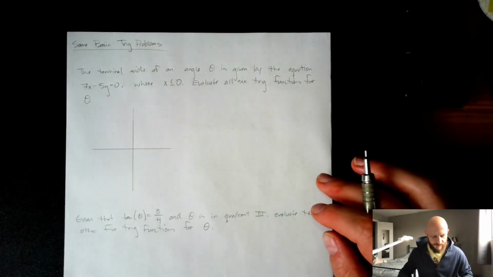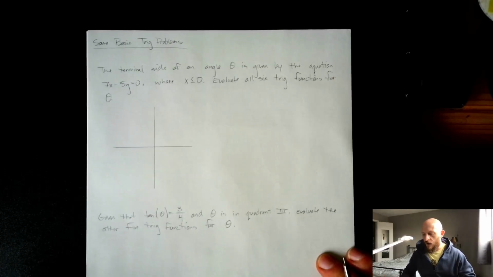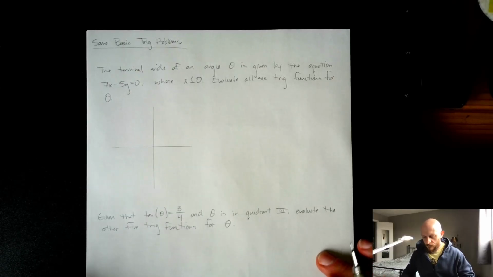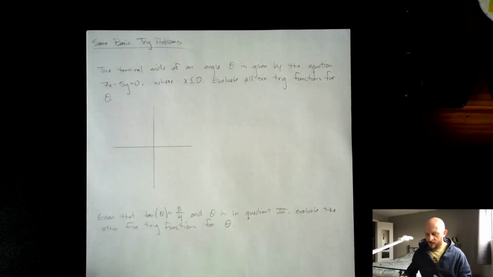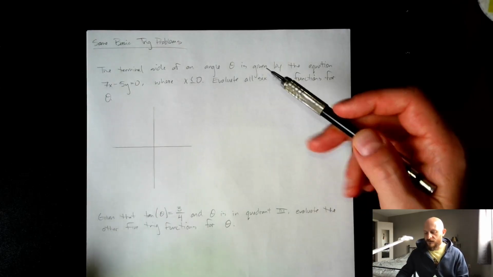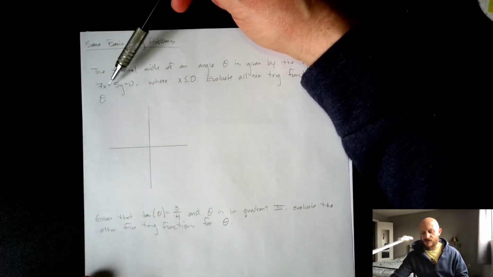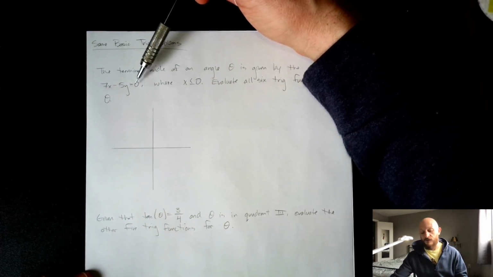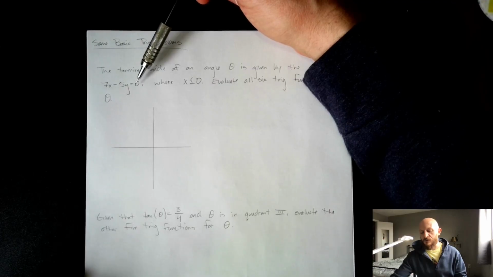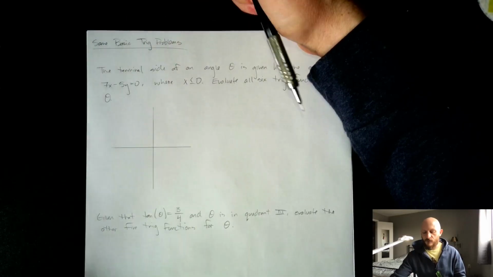As usual, and I think this is especially true in trig, making a picture is helpful. Anything that is geometric or geometry adjacent, making a picture is always going to be helpful. The picture here that I want to look at is, I just want to get an idea in my head of what this angle theta even looks like so I can start moving towards this. So we have this equation 7x minus 5y equals 0, and I want to see what this angle looks like just because it helps me.